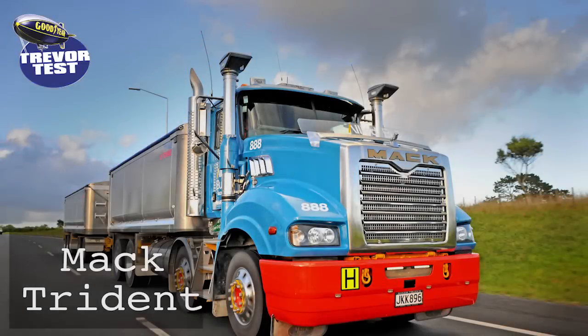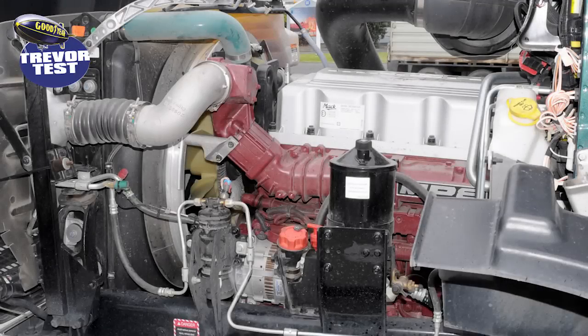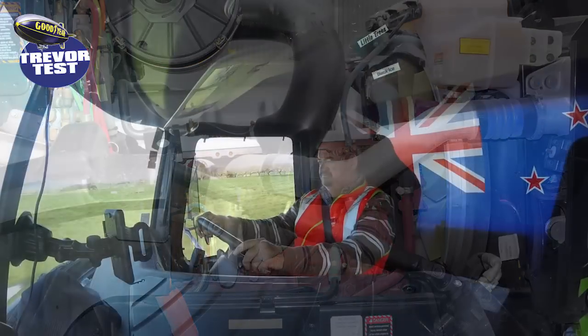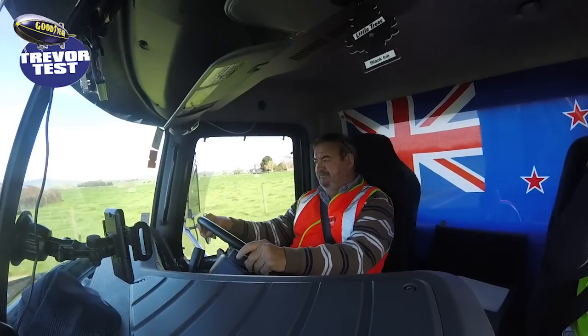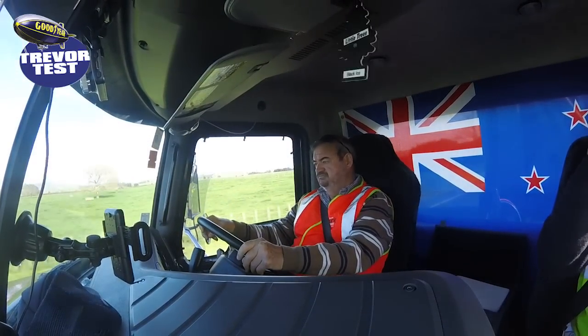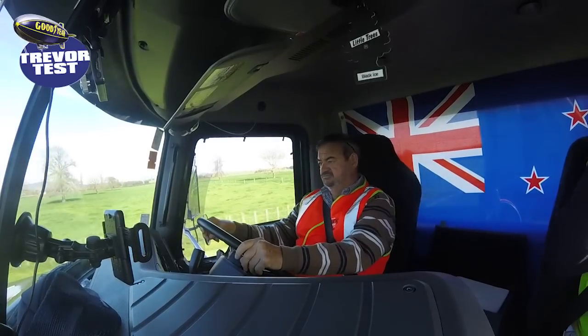In our Trident test, I was a bit critical of the effectiveness of deceleration on the flat running roads. And Sean Webb, MTT driver trainer, addressed this, explaining that Mack recommends the use of the brake pedal, as it brings in a combination of both the engine brake and surface brake. However, so far on this test, I haven't encountered any similar problems to the Trident, with the engine brake slowing the Granite nicely into corners when needed on a flat run across the Waikato.